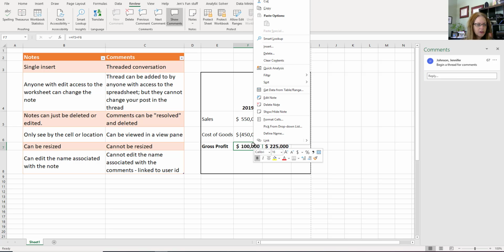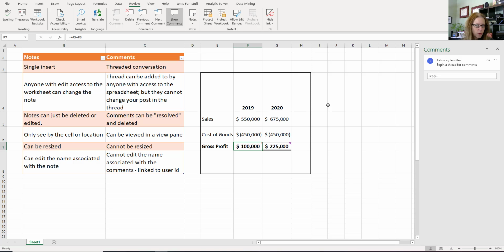Notes, on the other hand, we can only just delete them or edit them. You don't see a long history, and the tracking on that note then is not going to be very effective because, as I showed you, people can change their names. So that's a little quick insight into the differences between notes and comments. You'll have to think about which one is best for your situation.